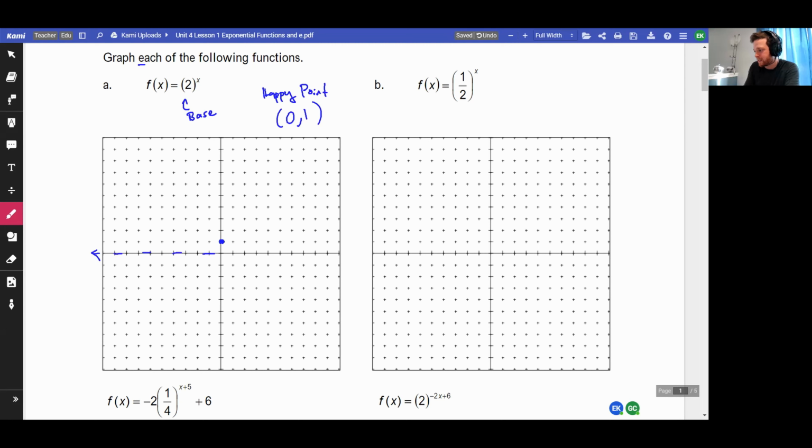Let's go ahead and get this horizontal asymptote. All exponentials have it, because exponentials can't be negative unless, of course, we have a shift. The happy point, as you've said, let's get 3 points. I'm a big fan of 3 points on my exponentials. If you plug in 1, that's not too bad, right? We get 2. And then should we plug in something like -1? Yeah. What will that do?